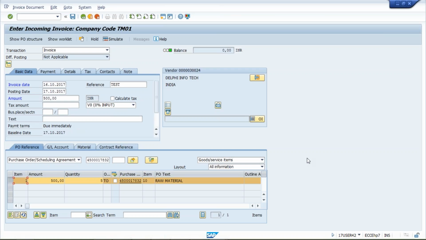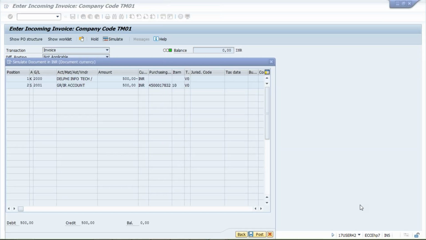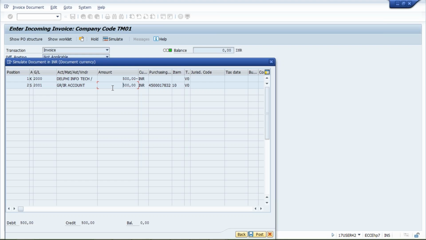Now see here, the difference is 0 and it became green. If you want to check the accounting entry, click on simulate. Now here, the vendor is getting credited and the GRIR account is getting debited.